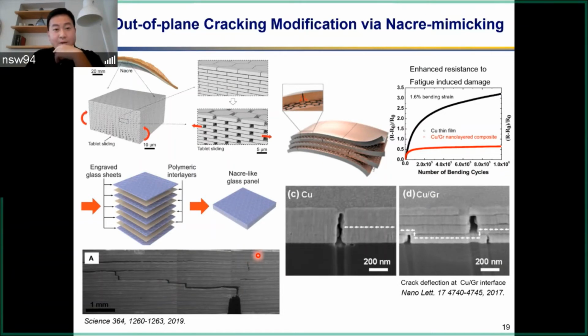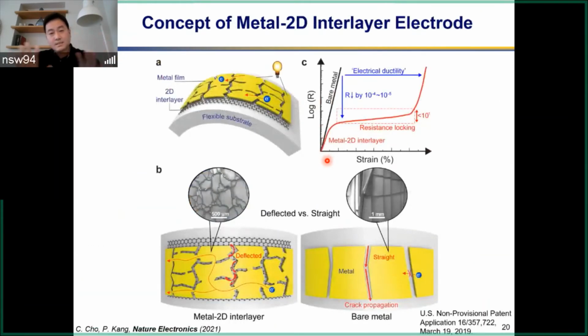Given this background knowledge that we were familiar with before we got into this, we were actually quite surprised to see this particular behavior. This started maybe more than 4 years ago when Professor Pugh Kang was a postdoc in my laboratory, and we observed this in terms of electrical features, and I'll come back to the mechanical discussions here.